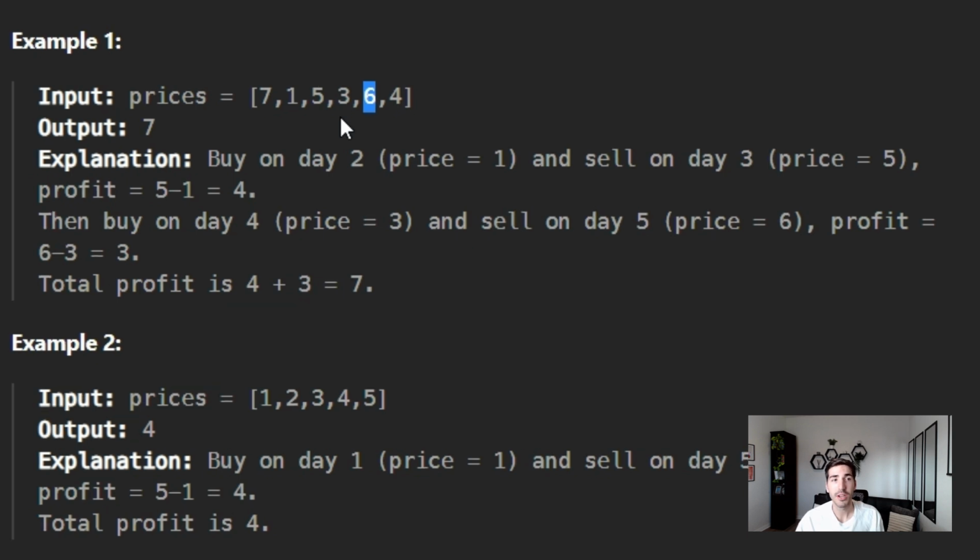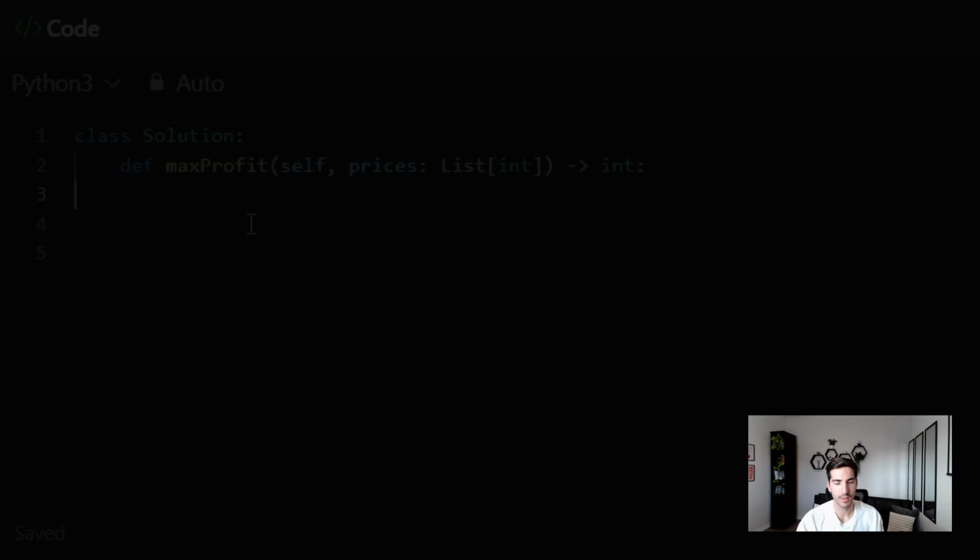Now, the previous example that we were using when we did best time to buy and sell stock, the first question, was we would buy it at $1 and we would sell it at $6 for $5 profit. So this one gives you an additional $2 profit, and it should be a great example for what we're trying to accomplish. And you can see in this next problem, we would buy it at $1, sell it at $5 for $4 profit. But I think you understand the point. We can go ahead and start writing the code for this.